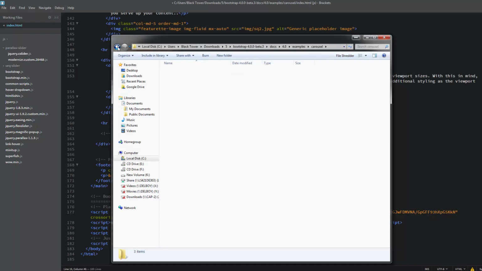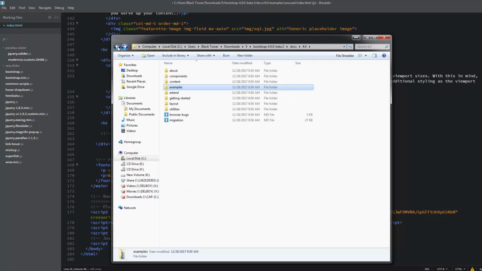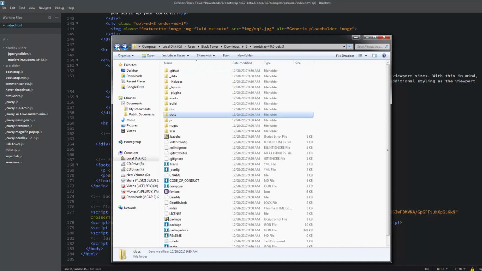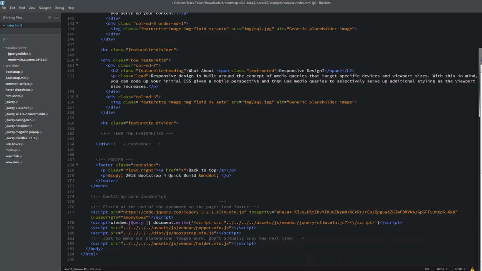If we go back, we're backing up and we're backing up and we're backing up, and this is our actual unzipped Bootstrap folder from our zip file that we had originally. Now we're looking for the dist folder and the assets folder. Dist and assets. Let's have a look here, make sure that's correct.